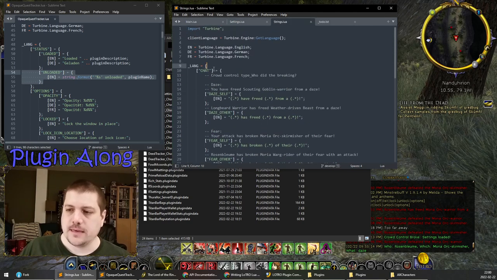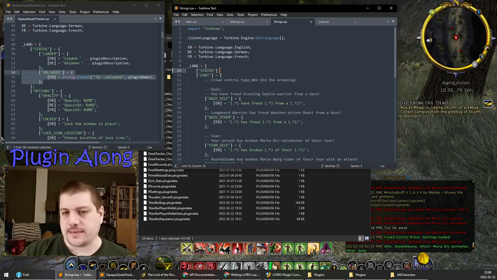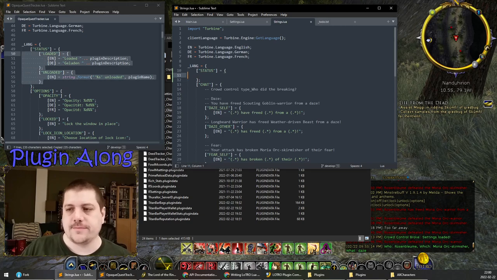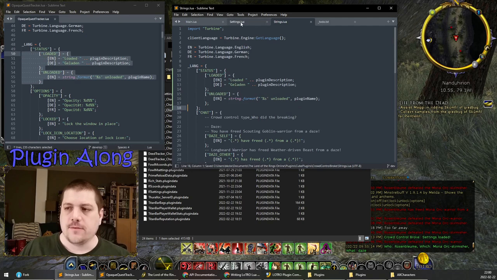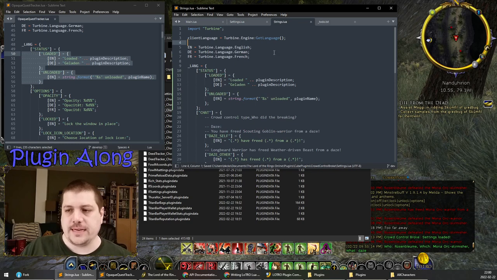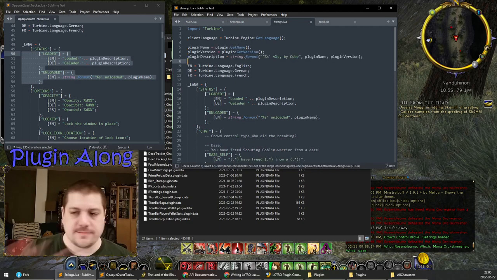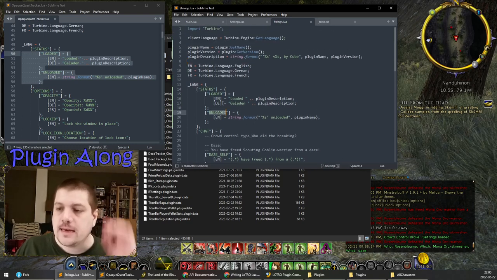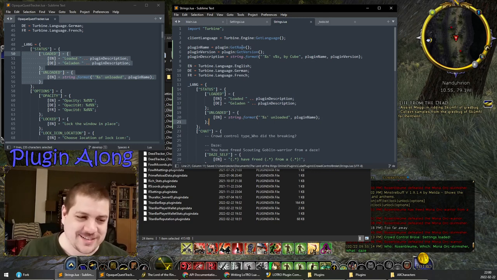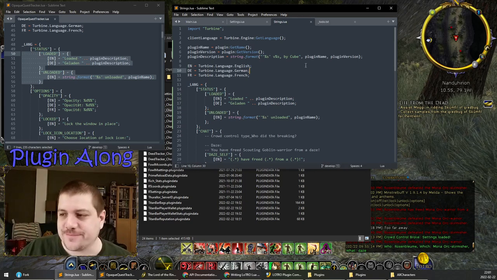Sorry, just thinking. Let's see, status, that sounds great. In fact, I'm gonna lift that whole section, loaded and unloaded. Which means actually these should be defined over here. And notice I broke my own rule here. Those are global variables, but they are not all caps. So I am inconsistent. All right, loaded. We have loaded. We have plugin description. Awesome. We have unloaded, using the plugin name. Cool. We have those. Don't forget to credit yourself for that. I am confident that the chain of lifting has extended past me.